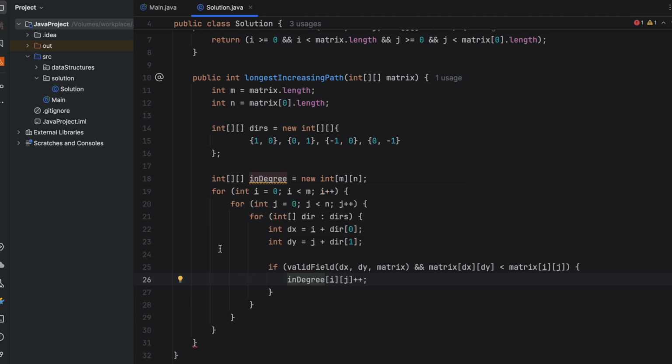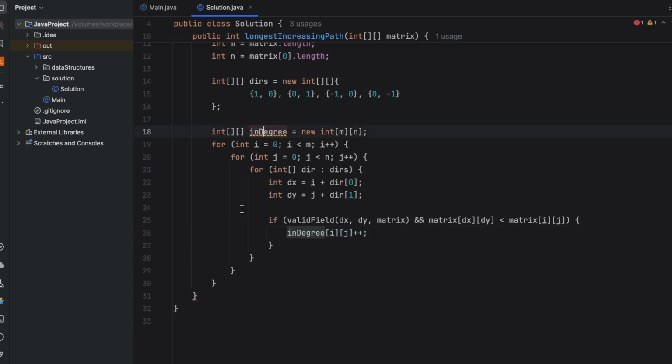Okay, so we have initialized this in degree matrix, and now we need to apply Kahn's algorithm, the topological sort.